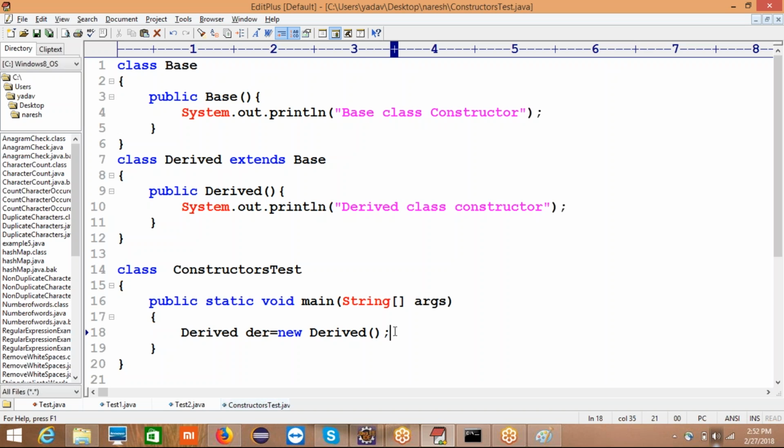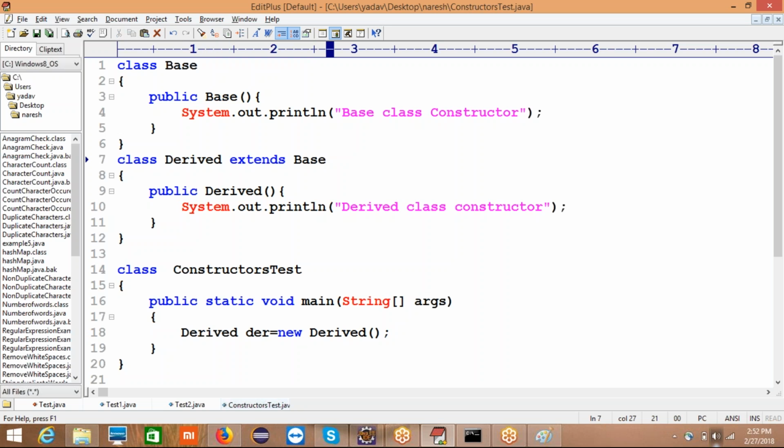Let's see. Once the derived class constructor is called, this is the reference of the object, and this is the derived class type. So this constructor is called, and it goes to public Derived. Here the derived class extends the base class.